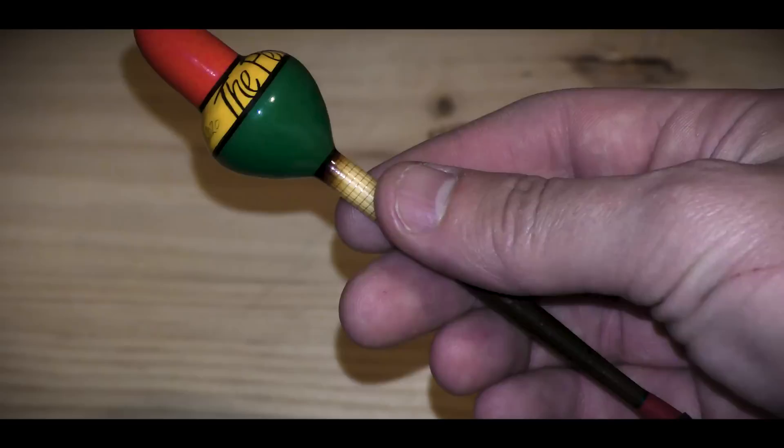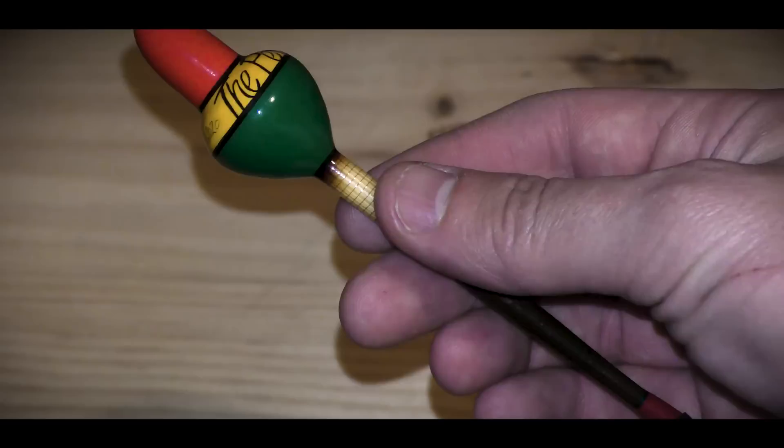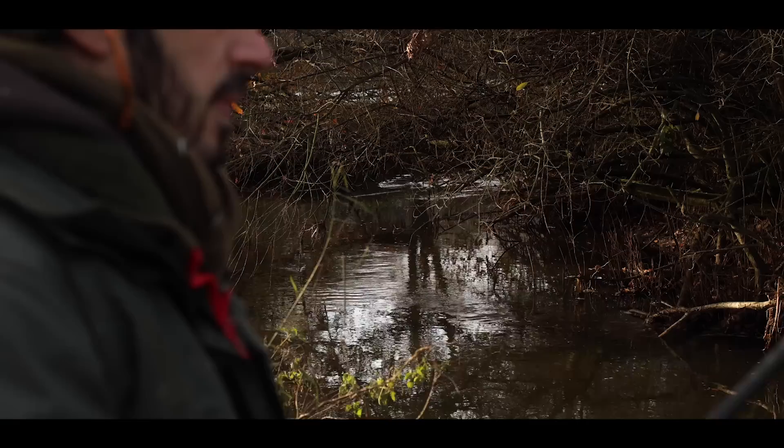It was caught on a lovely homemade bobber float, actually made by Andrew Field, who's a very talented float maker and has made some lovely floats. I just thought how iconic and lovely would it be to catch a perch on a specialised homemade perch bobber float out of the river. It would have been easy to go on the feeder, but I really wanted one on the float. We put the effort in, conditions weren't good at all, and we had the tiniest of perch to show for our efforts.